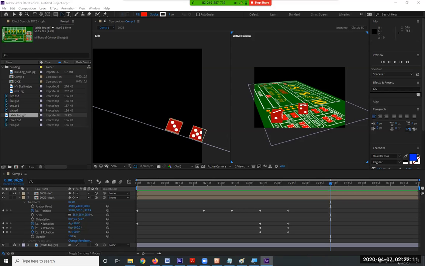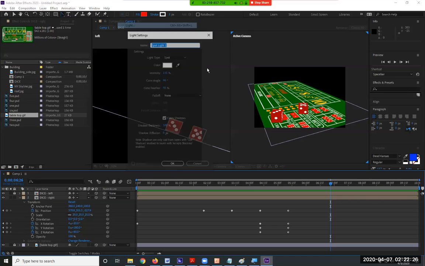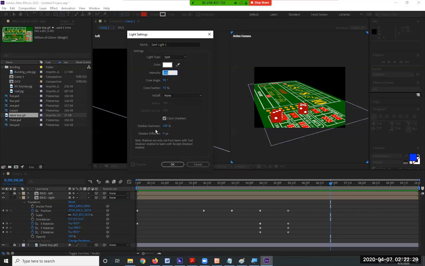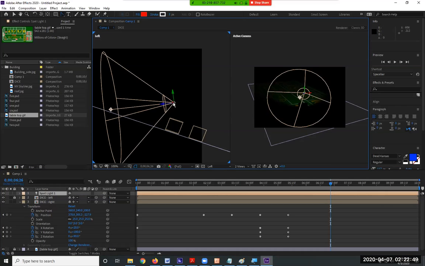So, of course, we can jazz this up a little bit more. Nothing says we can't, and the handout does. For example, if you recall, we can also do lights. So I can go Layer, New, Light, put a spotlight on there, 100%, cast shadows. Remember, lighting is a two-step process. You have to tell it to cast shadows with the light, and you also have to tell the object. And notice that because the light is so close to the table, you don't really see much of the table. Hence, the solution is to, obviously, move this.